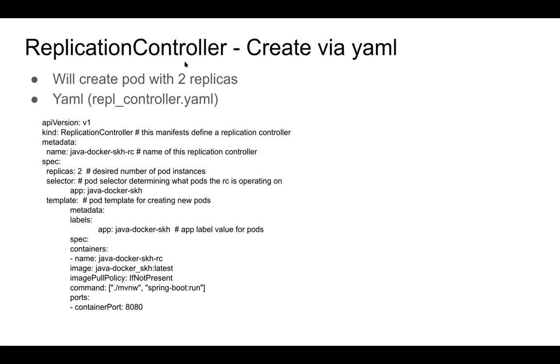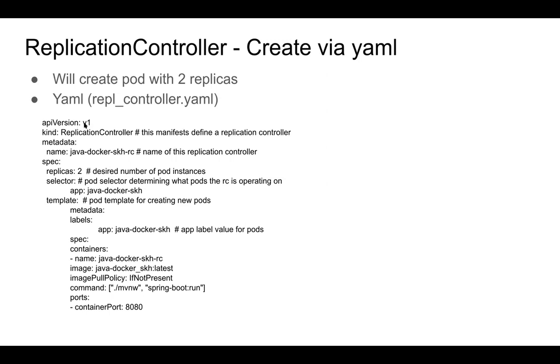So how do you create a replication controller? As with every object in Kubernetes, you can create it using the command line or API or YAML. We'll use YAML here. We'll go through this YAML and then I will run and create one. Actually, give me a second. I will go through this, then I will start my Kubernetes and Docker.